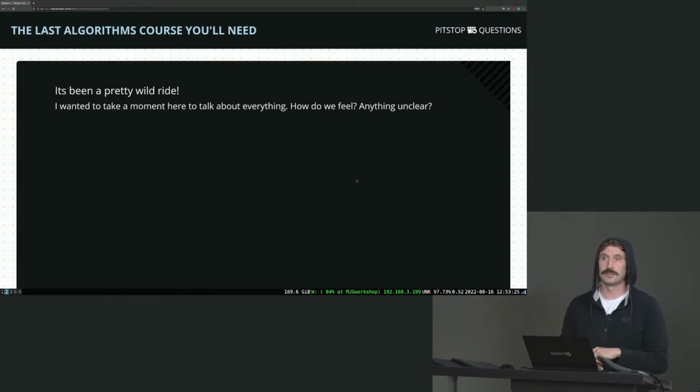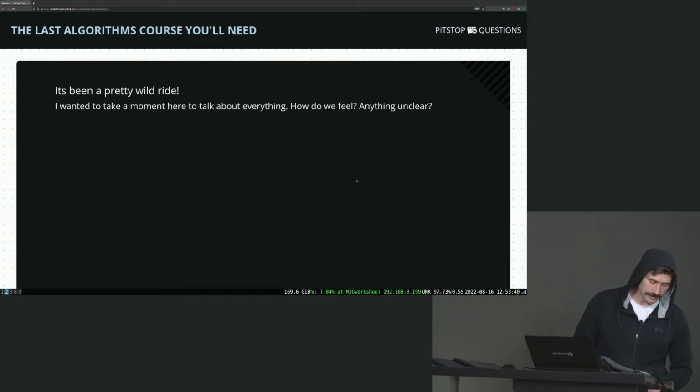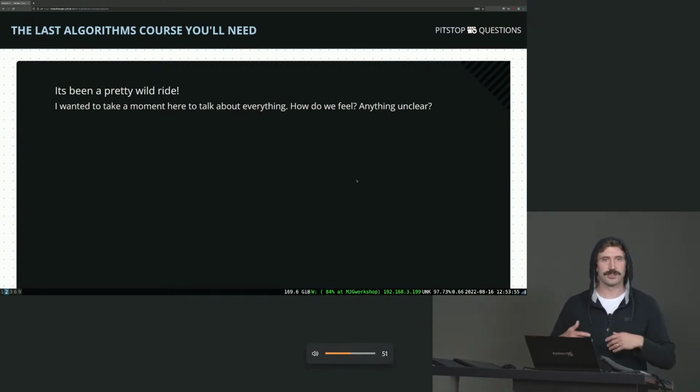Yeah? Just a general comment. I've seen quite a few people asking, like, where would I apply this in my code, or what are some typical examples that you've run into? For instance, you said you use X data structure quite often, so where would I actually use these data structures?